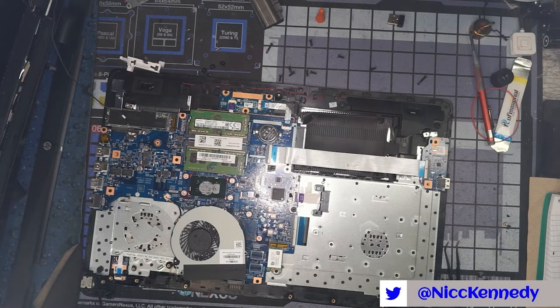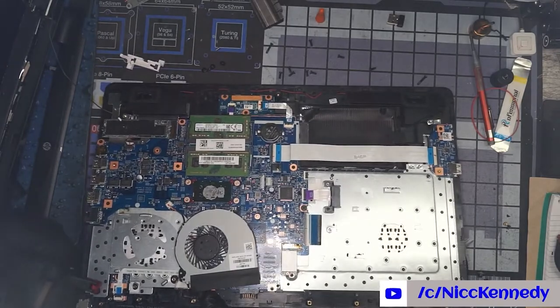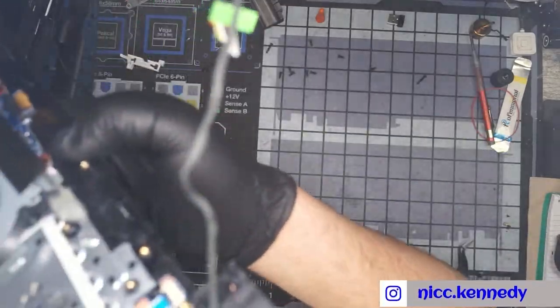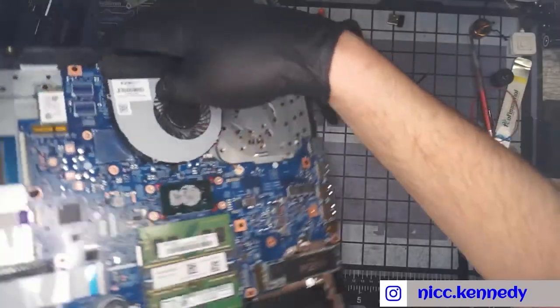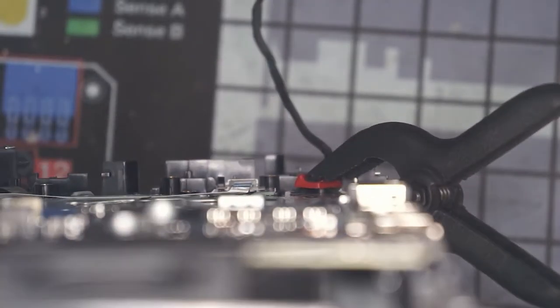So we're going to try and clamp that one in place. Take a look at it to make sure that it's sitting fairly level. I don't know if this is something I can show. And a lot of pieces of broken plastic falling off of this computer. But as you can see when you look down it, you can see that that clamp is setting somewhat level with the motherboard. Okay, so we're going to set this off to the side, let that clamp and super glue do what it does. It's holding it tight.